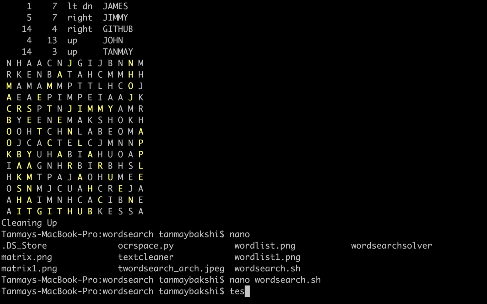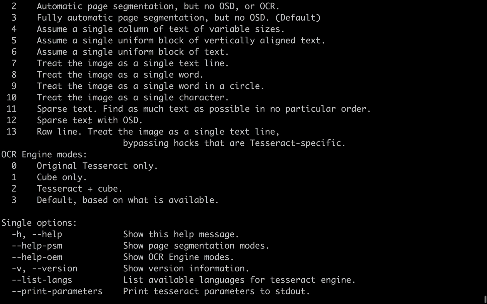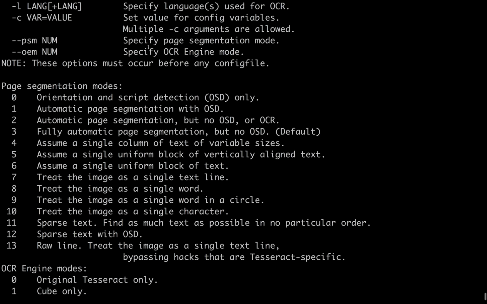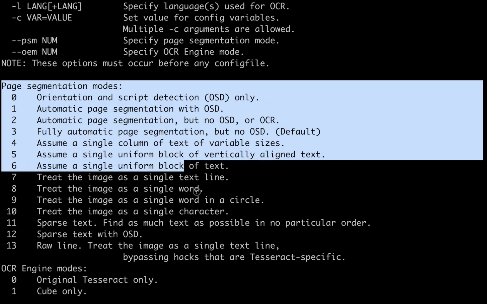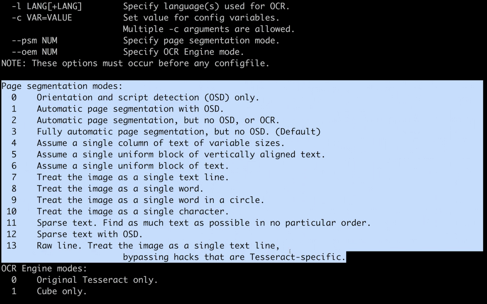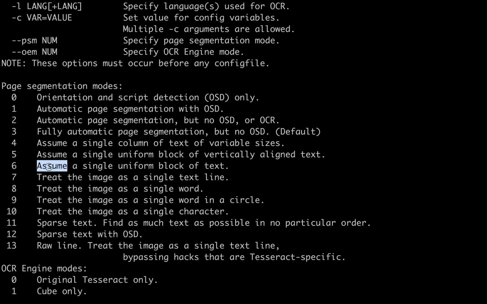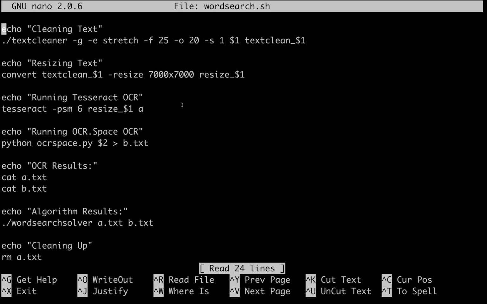If I actually run the Tesseract command, as you can see, -PSM means specify page segmentation mode, and these are all of the page segmentation modes possible, but you can see number 6 is assume a single uniform block of text, and this is exactly what our matrix is, and that's why page segmentation mode 6 works so perfectly. We then save the output to a file called a.txt. Then we run the OCR.Space OCR.